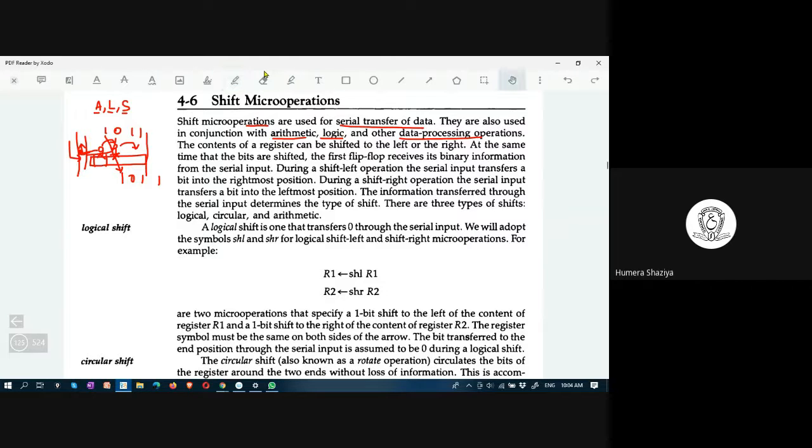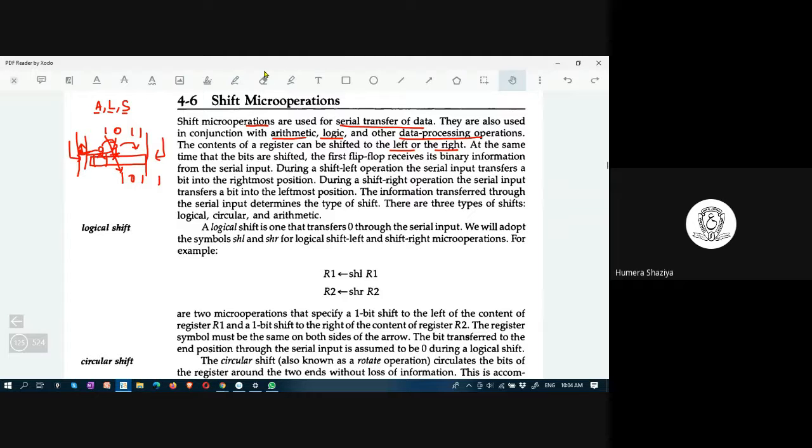And the important thing here is that the contents can be shifted to the left or to the right. Suppose the wall is here and you come from this side, you tell your friends to shift. This is left shift. If your friend is moving this side, it is left shift. If your friend is moving the other side, that is right shift. You can perform left shift or right shift.